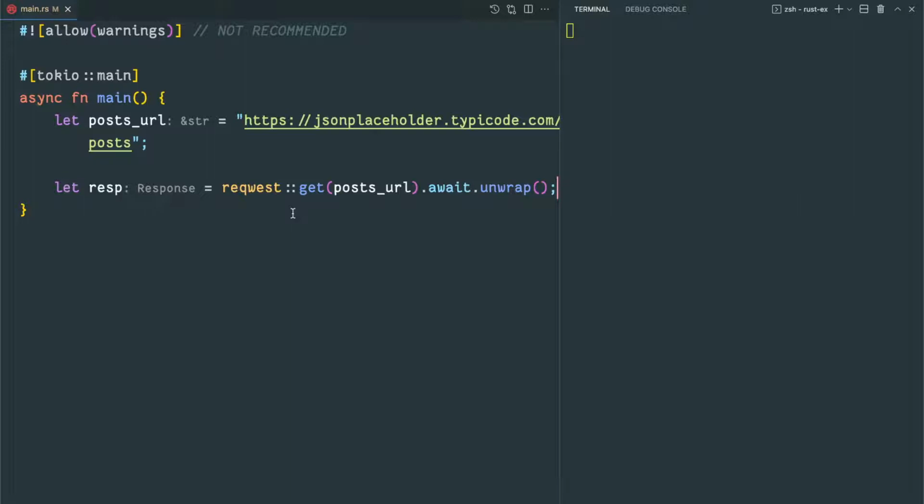Whenever this get call is fired, the thread won't wait for it to complete. Whenever the request call is completed, it will automatically be polled, and this message will be triggered. So this is asynchronous processing. Sometimes you'll get lots of performance benefit if you use this methodology, but your code will get slightly complicated.